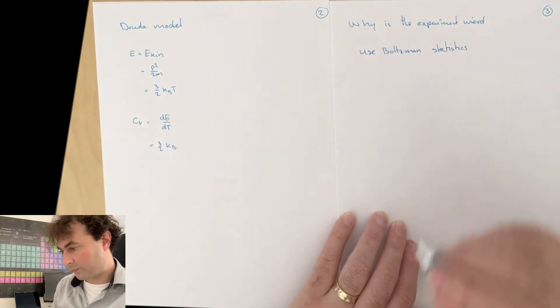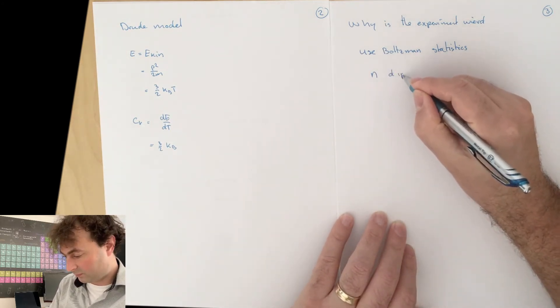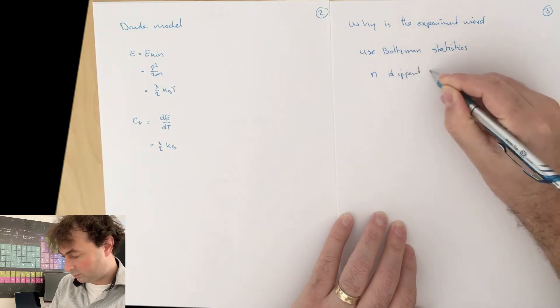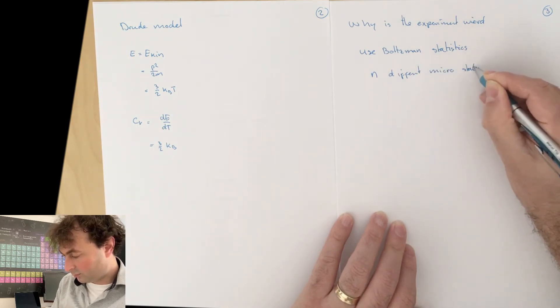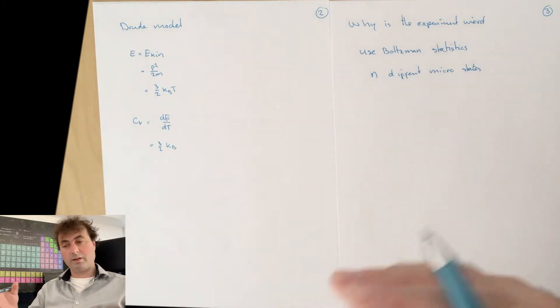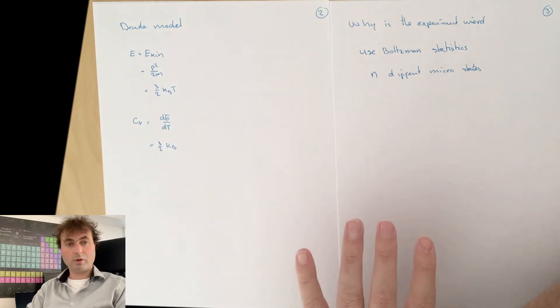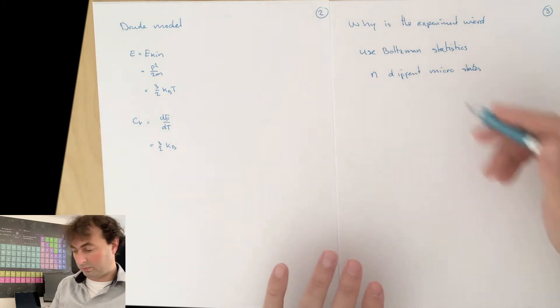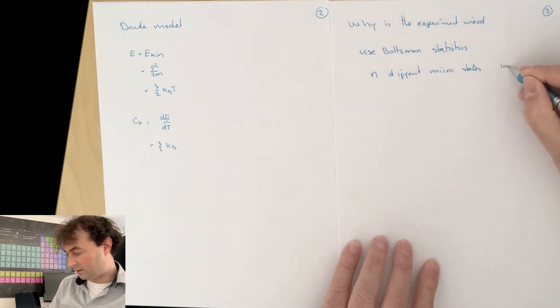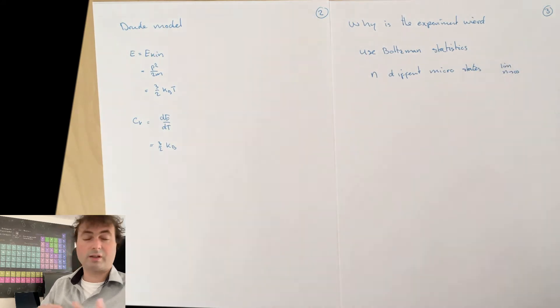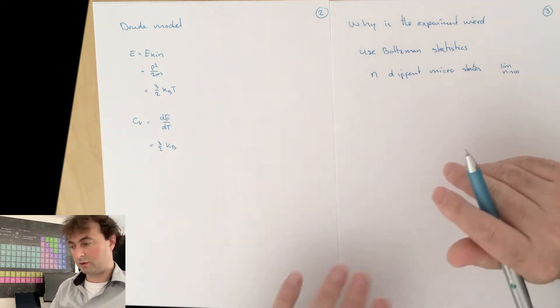Just very general, we have N different microstates. Classically, a microstate is given by the momentum and position of all particles in our ensemble. Quantum mechanically, by the wave function of the system. I assume here that N is quantized. And of course, we take, in the end, the limit of N to infinite, such that we have an infinite number of states and can work with continuous.